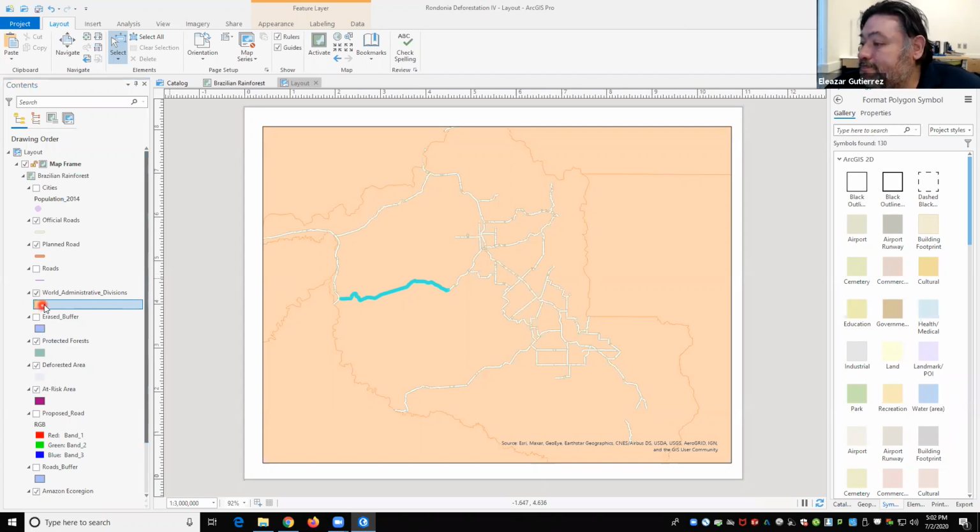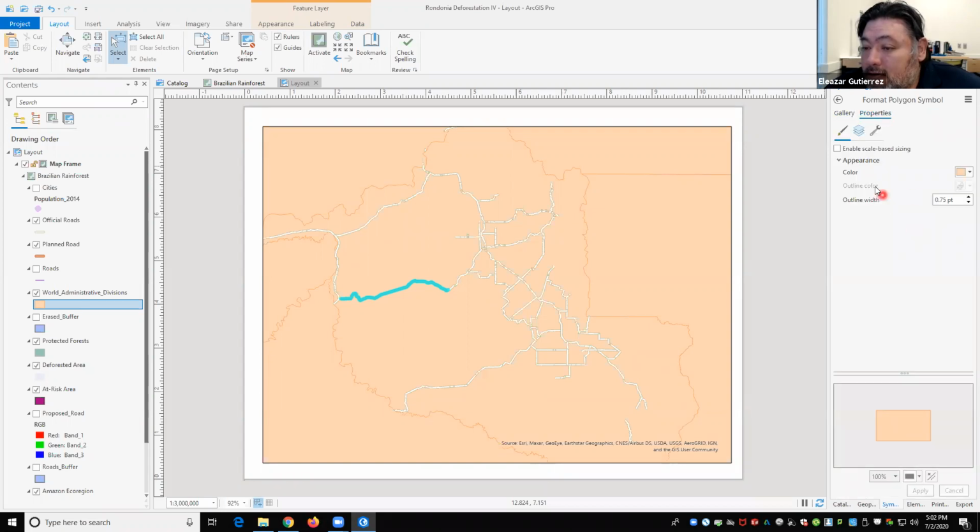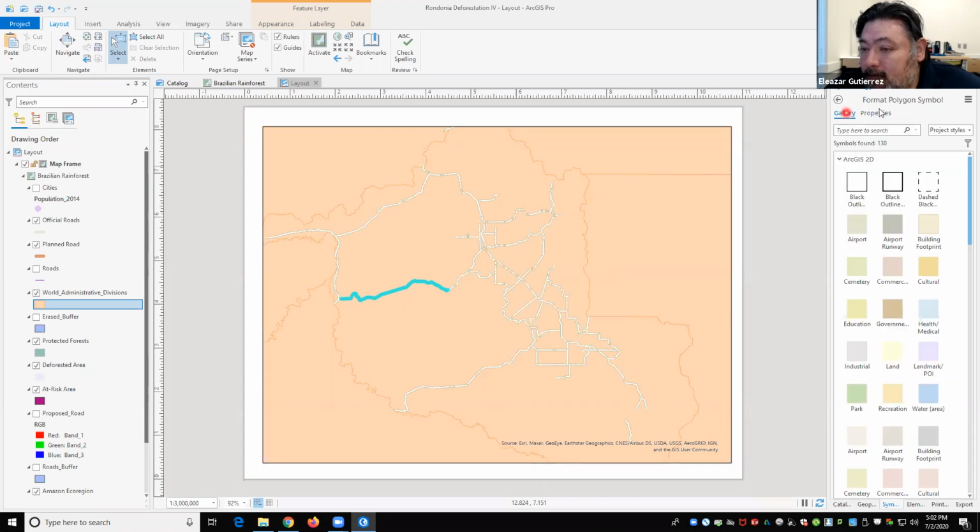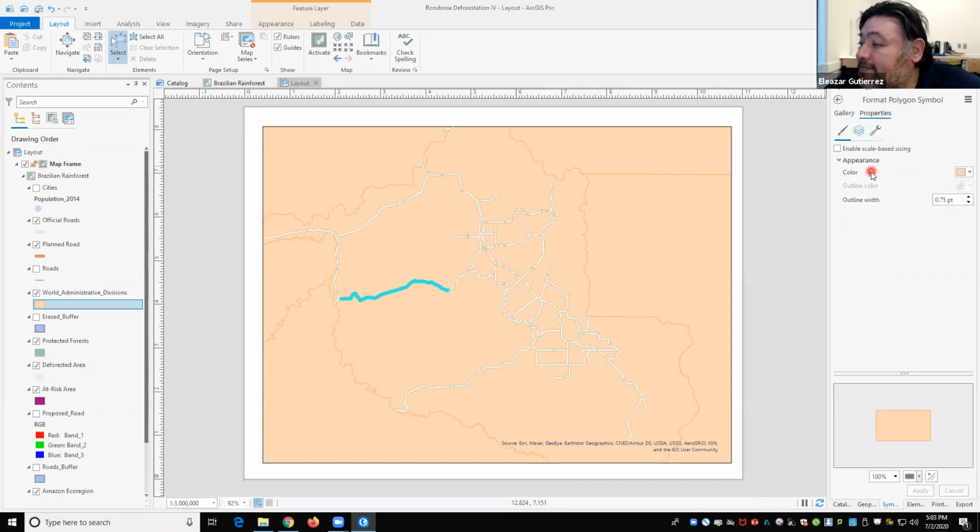For color, expand the menu and choose gray 30%. For outline width, type 0. Click Apply.